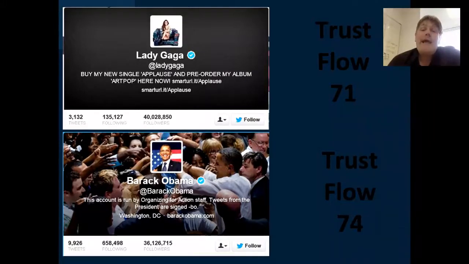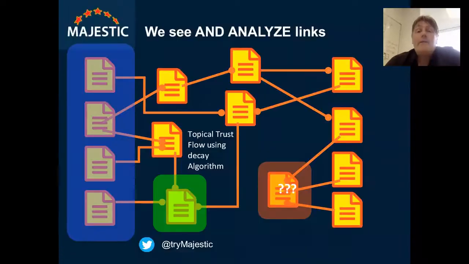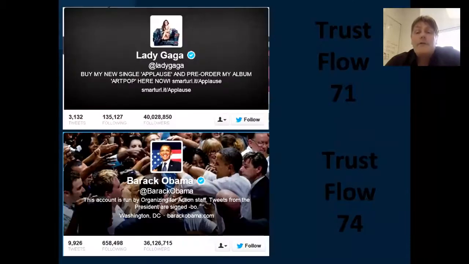But if we look at how influential those people are, we've got scores out of 100 of how influential each one is: 174 out of 100, 171 out of 100. Let me just explain that. We can see that Barack Obama is slightly more influential than Lady Gaga. But we can go a lot further than that and find out the context in which they're influential.